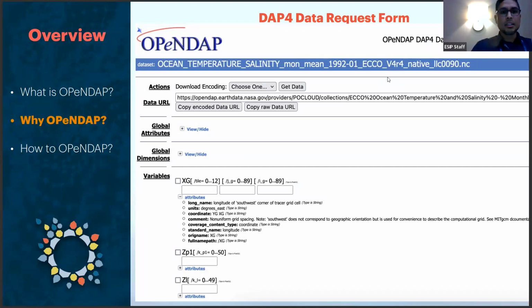So this is the CF compliant information that you see of a data set. This is what it will look like in your browser. And you can download data directly. You have a couple of buttons there: types, data file format. You really don't care what format you want, OPeNDAP deals with everything for you. You just specify the subset of what you want, and then you can interactively select the range of values that you want in index space. I think DAP2 implements the GeoGrid, which allows you to pass a range of latitudes and longitudes. I don't think we're going to do that, but you can do that later as well. And then just select what variables you want, and then download them to yourself.